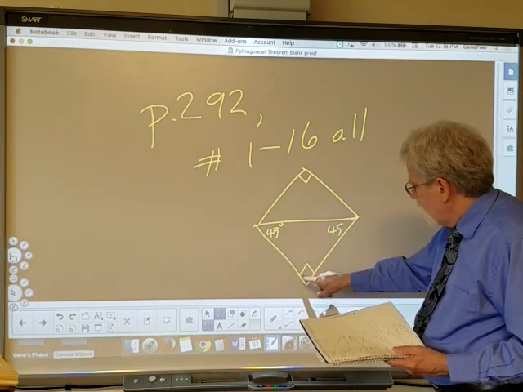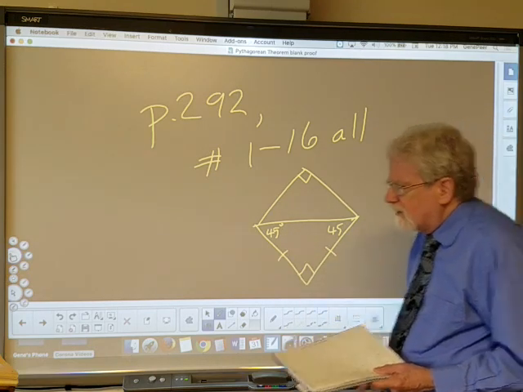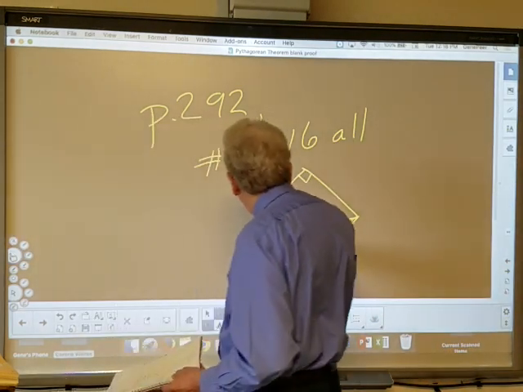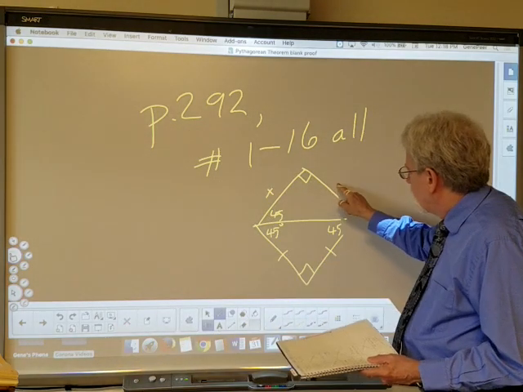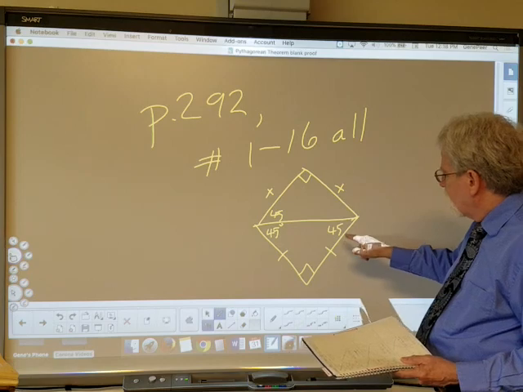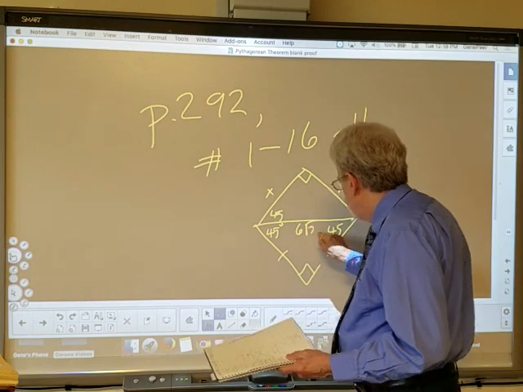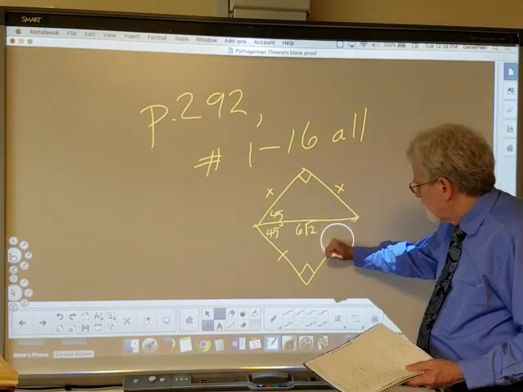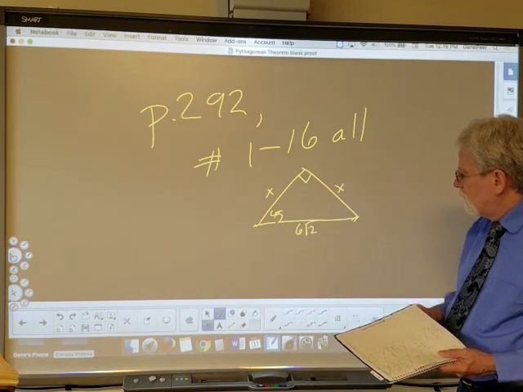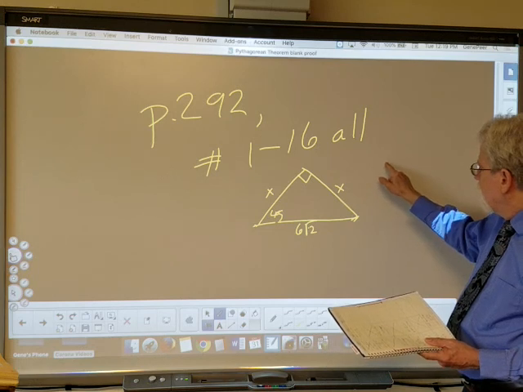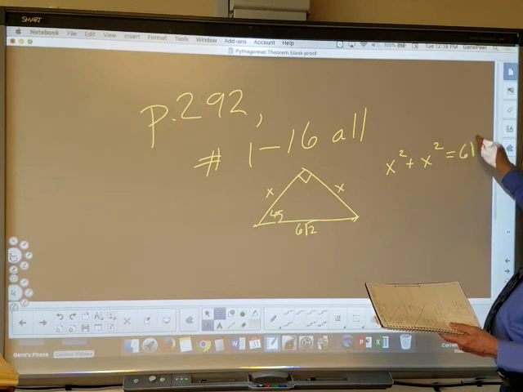That makes this a 45-45 triangle, which makes it isosceles. And the other side, oh, they tell you this is also 45, and therefore, if this is x, this must also be x. And then they give you this length here, which is 6 square root of 2. So if we just get rid of the unnecessary stuff here, what do we have? An isosceles triangle where the hypotenuse is 6 square root of 2. So what's that give us? a squared plus b squared equals 6 square root of 2 squared.